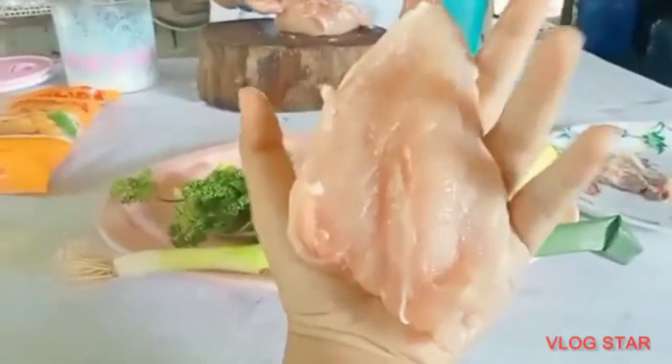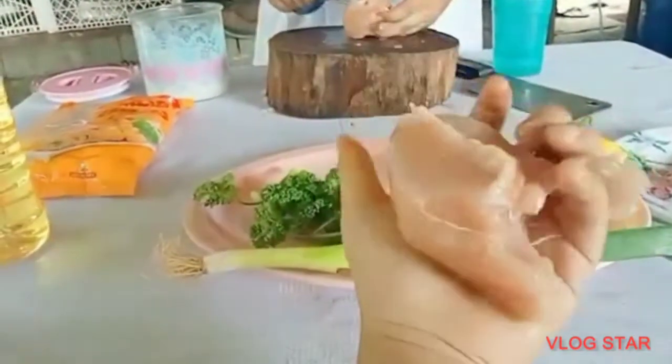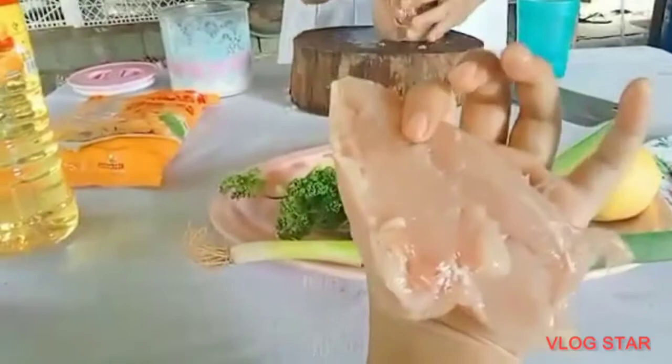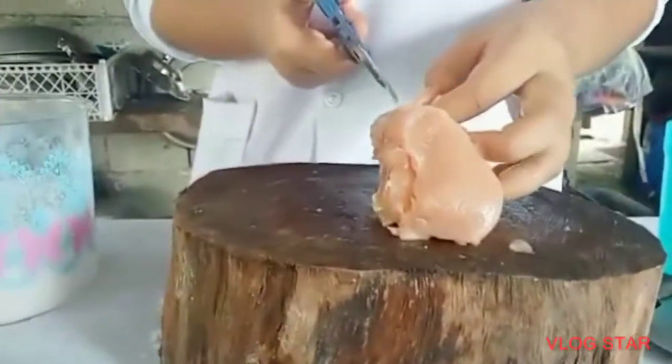This will be the final output. Yan, walang bone, kahit na anong bone. Dapat tignan ninyo mabuti. This is the bone, this is the skin. So, yan. Okay. Let's proceed.